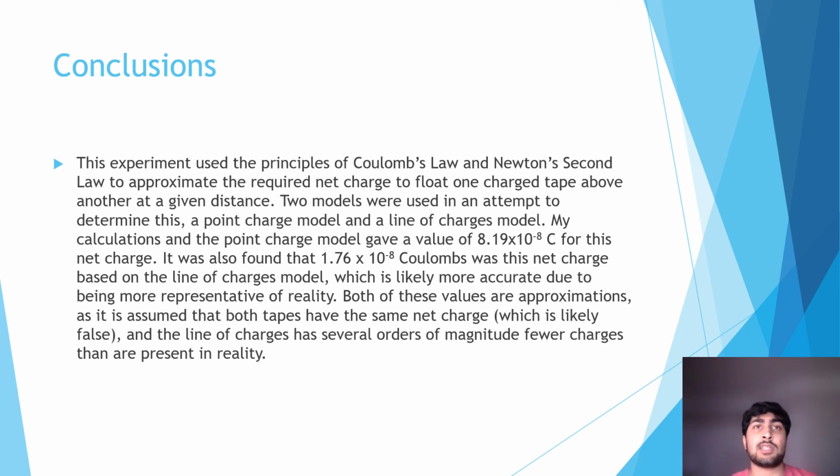My calculations in the point charge model gave a value of 8.19 times 10 to the negative 8th coulombs for this net charge. It was also found that 1.76 times 10 to the negative 8th coulombs was this net charge based on the line of charges model, which is likely more accurate due to being more representative of reality. Both of these values are approximations, as it is assumed that both tapes have the same net charge, which is likely false, and the line of charges has several orders of magnitude fewer charges than are present in reality.